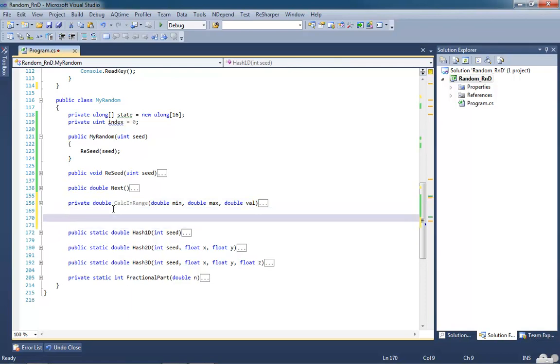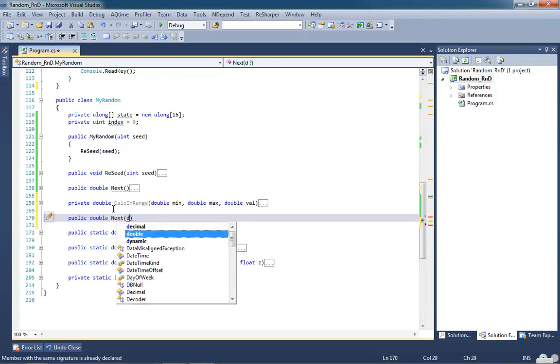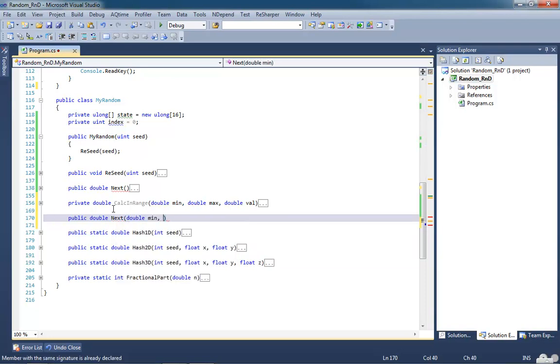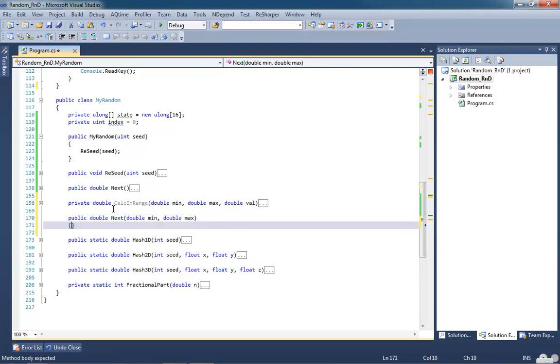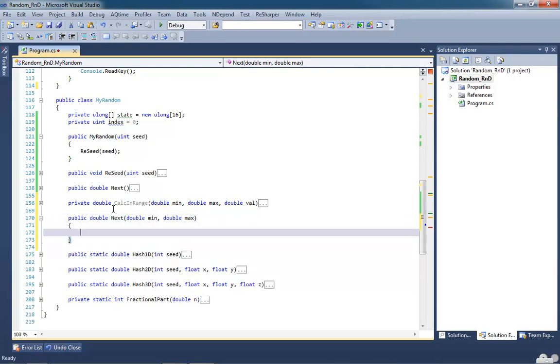Now let's make our overloads. Our first overload will be a public double, and this will be next, and it's going to take in a double min, a double max, and to make this work we just say var val equals next.